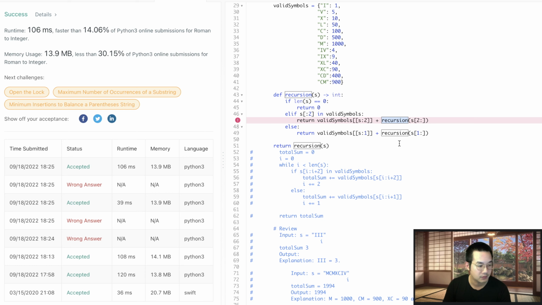So there seems to be an issue here with a syntax error. I'm not sure what the syntax error is. Yeah, maybe we'll look into it.